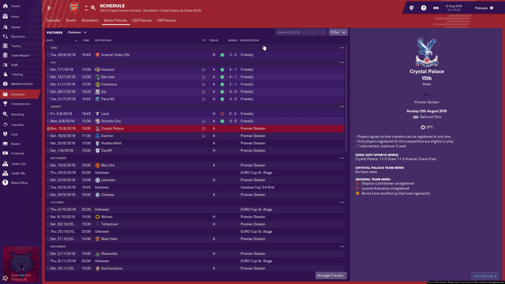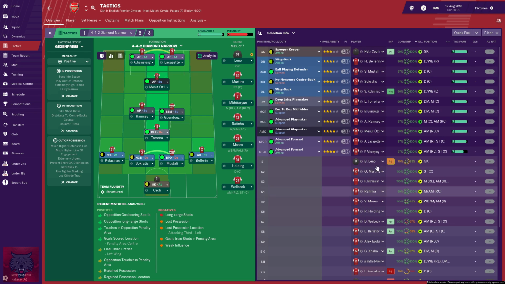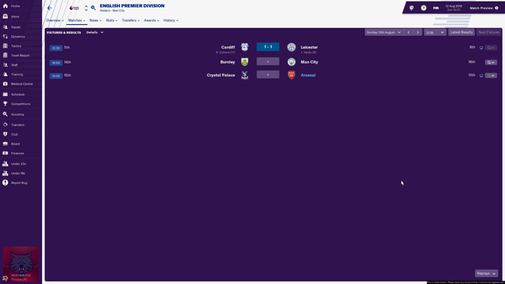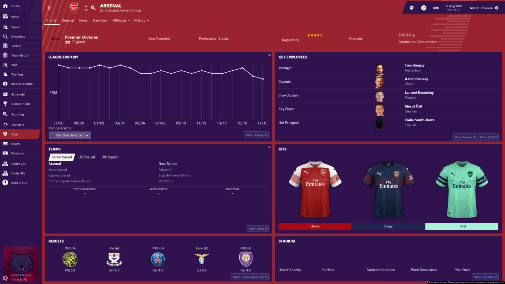Okay guys, how you doing? Welcome to the first match of our Premier League campaign against Crystal Palace. Here today, we're going to be going away to Selhurst Park. It's going to be a huge match down in London. Leicester have drawn against Cardiff.